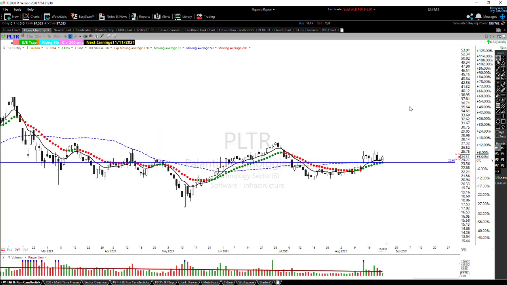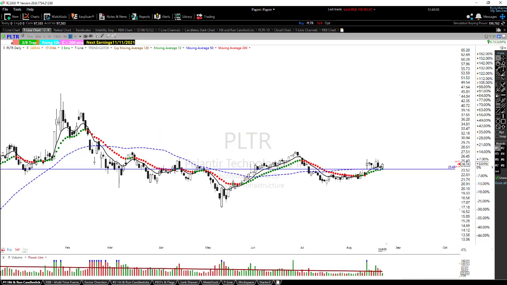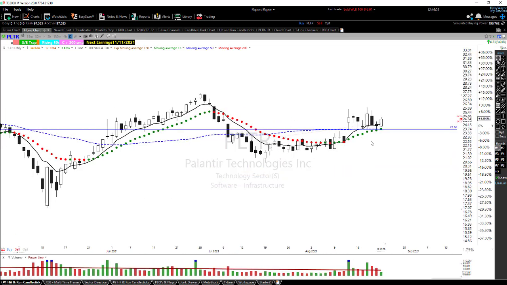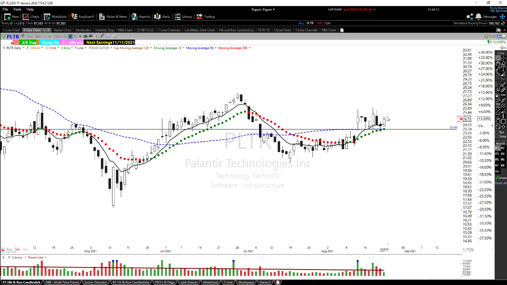Now me, I'm holding PLTR. I added to PLTR on Friday, and I think I added some Thursday as well. And if PLTR starts to show some follow through after this Morningstar, I just might add more to PLTR. And I don't care about those wicks, because that's what the trading god of stops is for. Thank goodness. You know who created stops, don't you? Everybody, you do know who created stops, right? I'm going to tell you who.